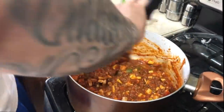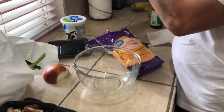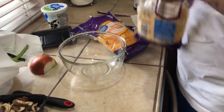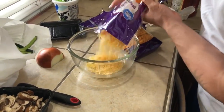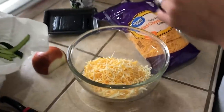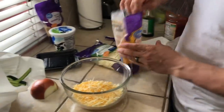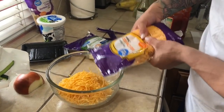So now what we're gonna do is just put it to the side. The technique that Bo normally likes to do is he opens up all the bags of cheeses and gets a big bowl and just mixes it all up together. That way it's not layered, one cheese on top of the other. And it's nice and mixed. Everything's a 1 pound, so I'll put like half, basically. And if we need more, we'll just add it.